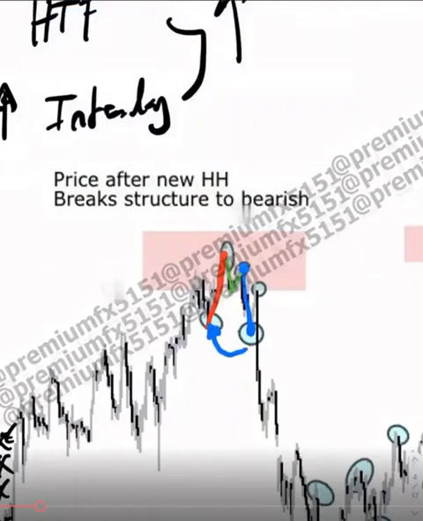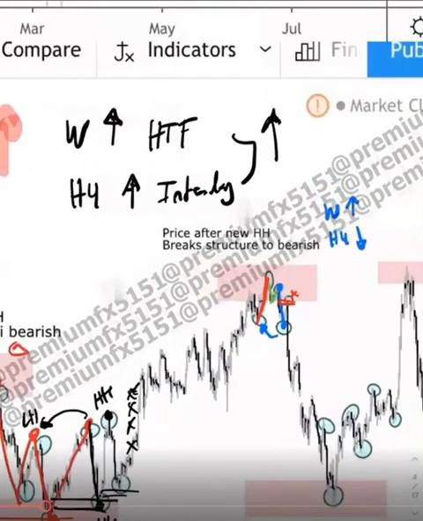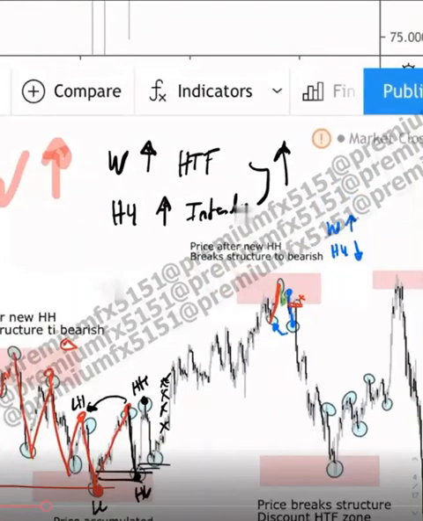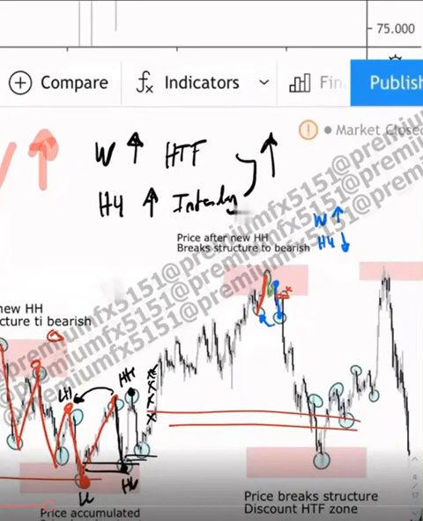So once I know that, I'm just going to wait for a retracement, because I know that my weekly is bullish, but right now H4 turned bearish after breaking this structural point. So when the market retraces to certain levels, I can be selling right here, where I'm looking to take out my money at certain levels on a weekly or daily perspective. So again, when we come to certain levels, let me erase this a little bit.